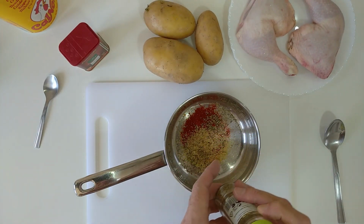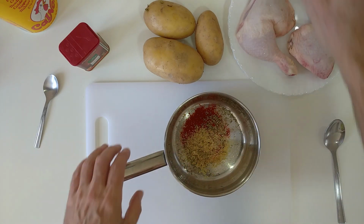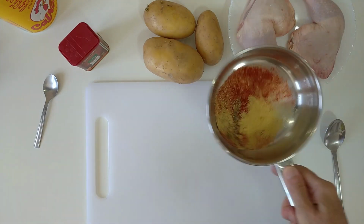Whee! That always comes out fast. Okay, let's give that a whirl.